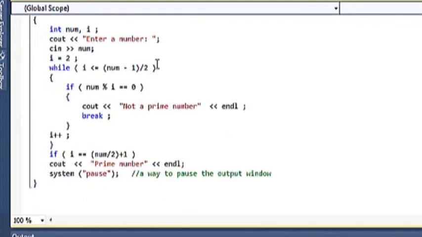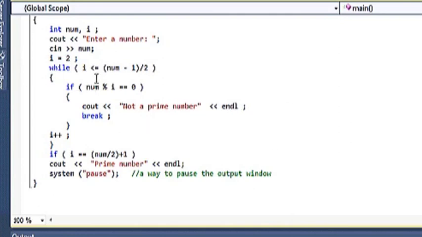Then I will divide the number with this and I will try to find out what is the output for integer I less than equal to this. So I don't need this I is equal to 2. I guess I should delete that. Let us delete it. I think it is redundant because I am just initializing this value. First I will compute it and then while I is less than equal to this one means it is less than equal to 2, so yes, I need to just put some initial value of I. It was right, so I put it again. Control Z, I is equal to 2.